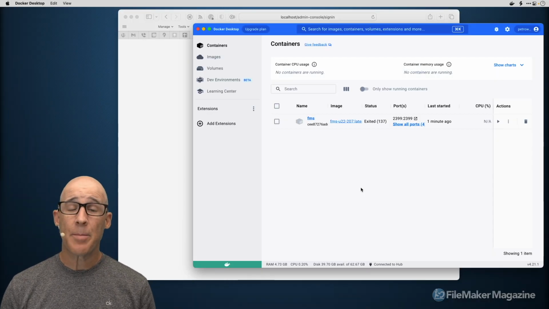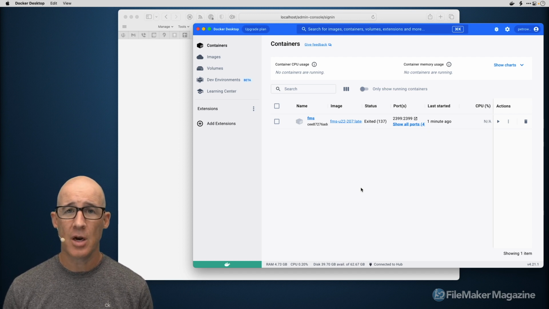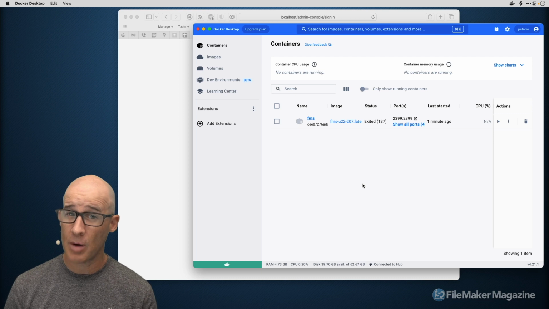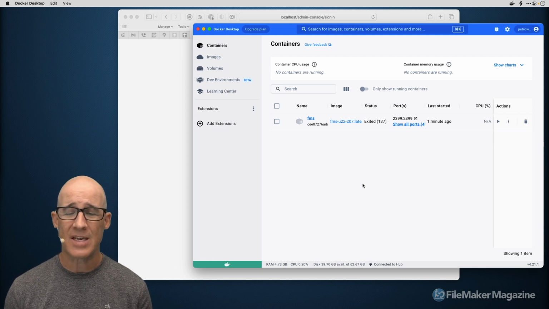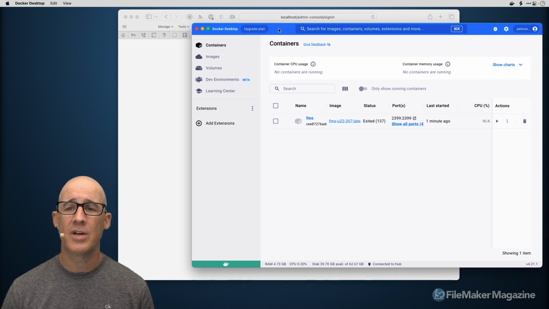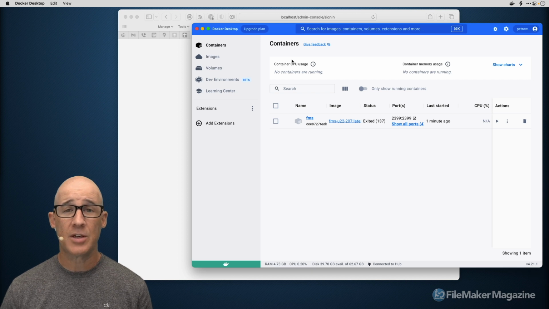All right, so let's go step by step of what you need to know in order to get Docker running and running your FileMaker server within a Docker container on your Macintosh. This will also work on Windows, and you don't have to have an ARM-based machine. This will work with an Intel, which is also known as AMD. Common things that you'll hear is AMD64 or ARM64, which are pretty much the architectures that we have these days. First off, in order to get this, you're going to need to download the Docker desktop.